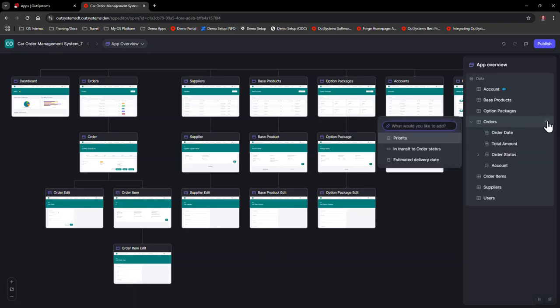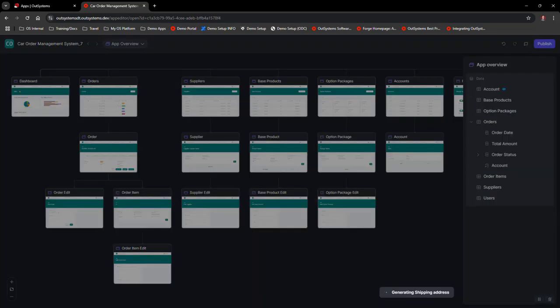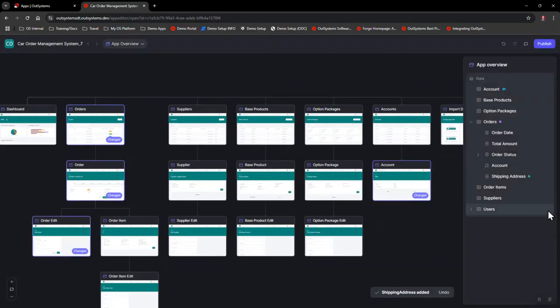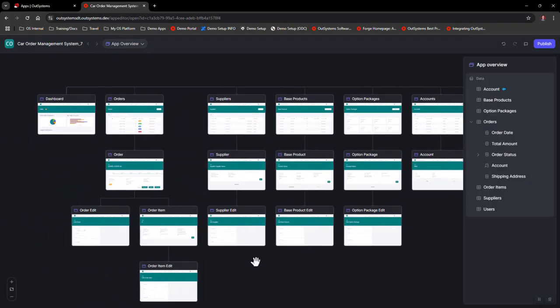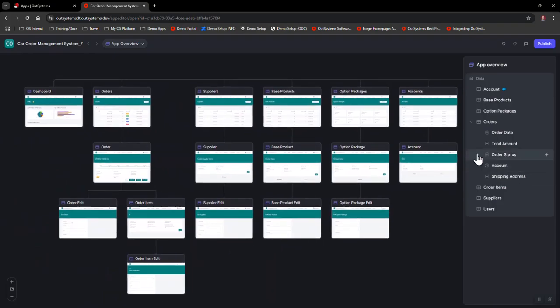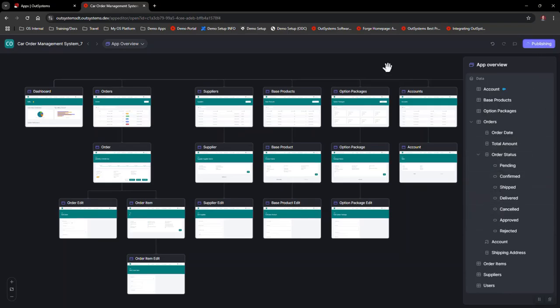Now, I also want to add a shipping address for the order here because we didn't have a shipping address initially. And again, you can see how easy it is to add and modify your applications. You just come into this visual editor, which is a web-based application tool, and from here, you can build out your applications. And you can see each of the screens has got a little indicator that shows that that was changed. And this is a great way to iterate through the process of building your applications throughout the life cycle of it without necessarily having to use an IDE for development.